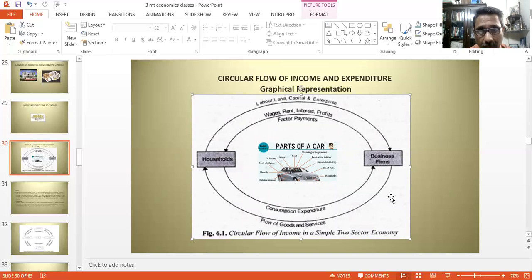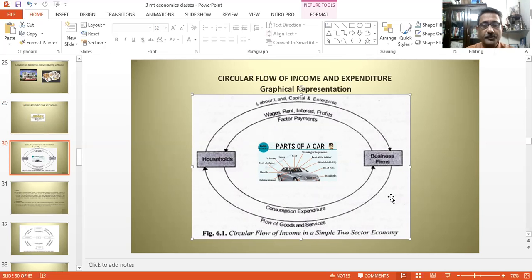So when you receive the rewards, what do you do? Some of these households become customers of the automobile company itself. The business firm explained here is an automobile company, we take it as an example. So for part of the rewards, they may spend on purchasing an automobile itself. It is a part of consumption expenditure. A consumption expenditure could be buying food, buying a service, purchasing a product or an automobile, anything.